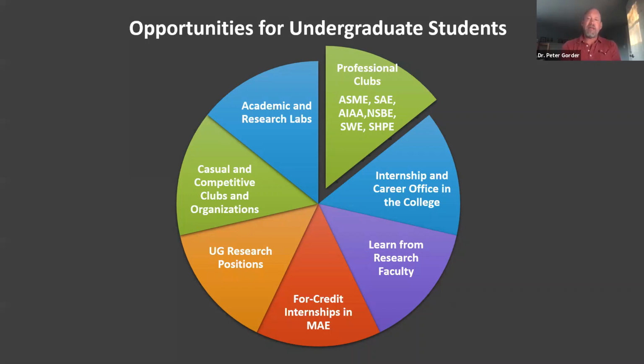In our department, we have a very active research faculty, and every single one of them is eager to include undergraduate students in their research activities. And so that varies in what that looks like and when a student is ready to be a contributor in those different research labs. But that's a great way to get your feet wet and think about, is higher education, is research something that interests me? And it's hard to know what that's like without actually getting in there. We have a lot of opportunity for our undergraduate students to get their feet wet in that and to contribute. We routinely will have undergraduate students authoring papers at national conferences. So it's a big thing.